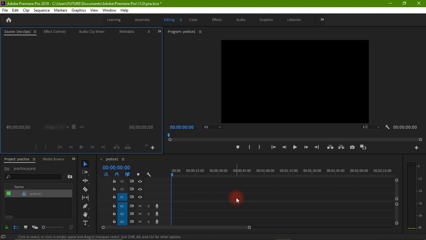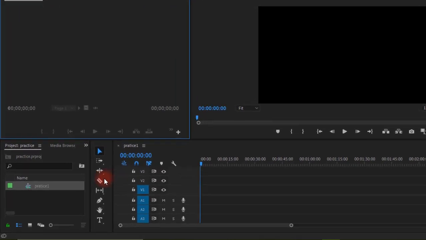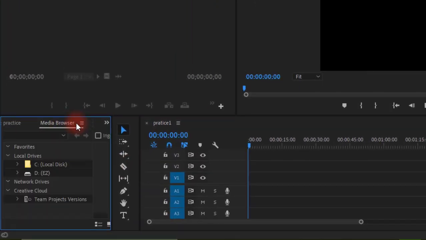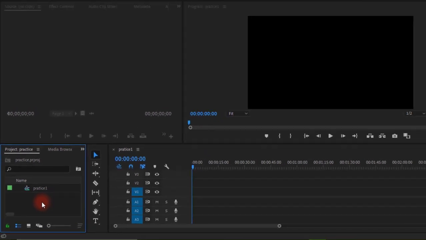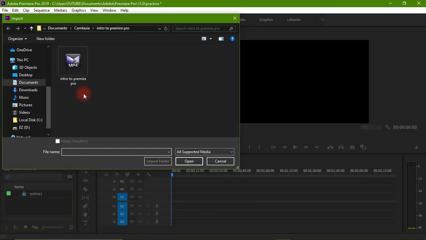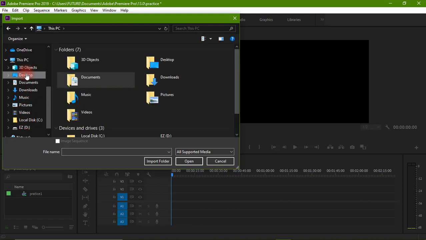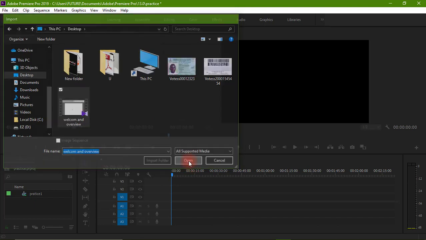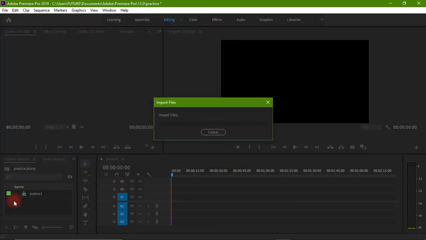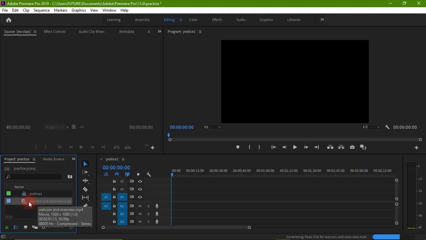So the next thing we do now is to import the video. You can import the video by using the media library. Either you click on the media library and go through your local drives folder, or you go back and double click here and it will open up your media folder. So I'm going to open my desktop. I dropped it on my desktop. This is the video that you want to use for this tutorial. I'm simply going to click on it and hit open. It will now be imported to the media browser library.